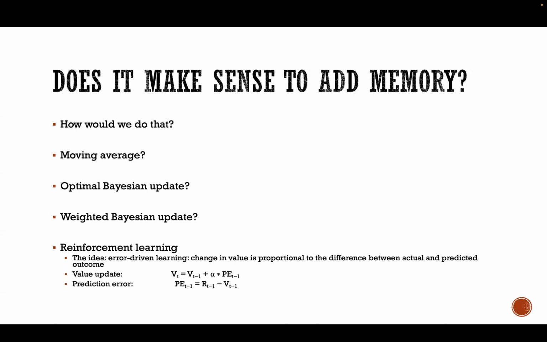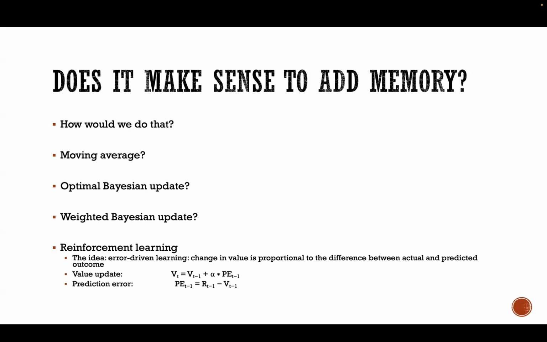So usually we have a learning rate that's below 1. So we're not completely driven by the previous trial, right? The update is only a portion of the prediction error. We change our belief towards left by an amount that depends on the learning rate. If the learning rate is high, by a lot. If the learning rate is low, by a little.